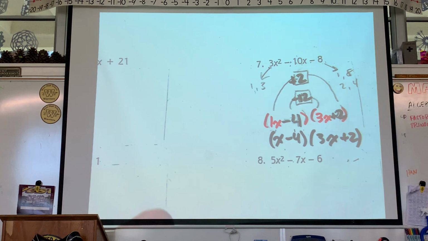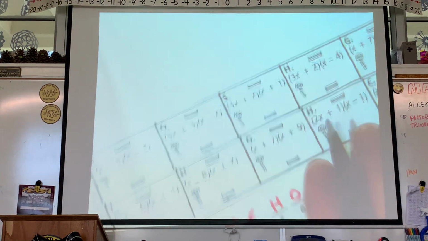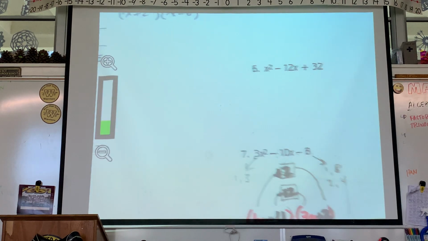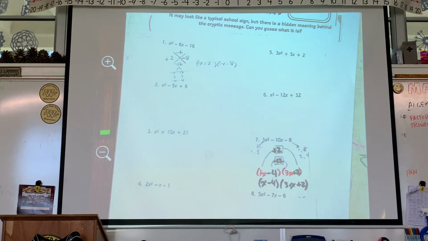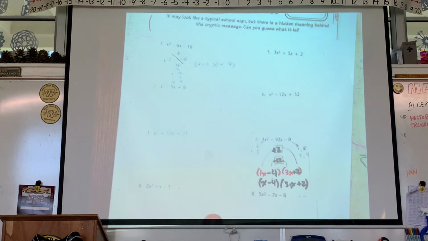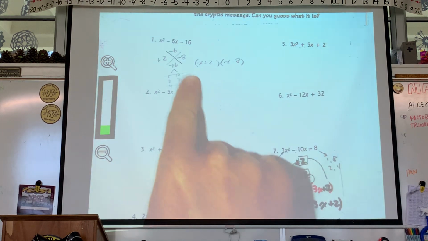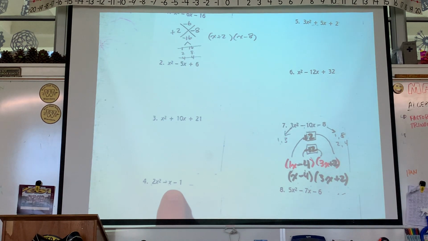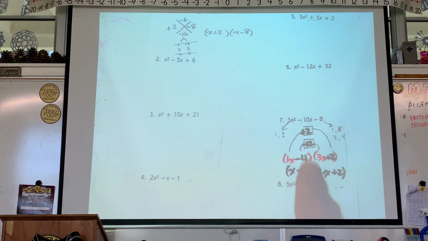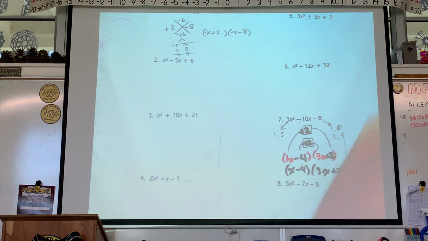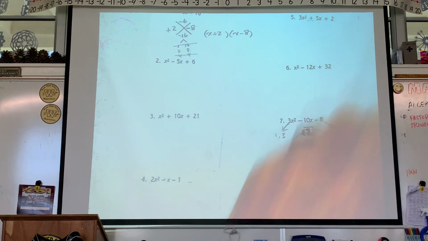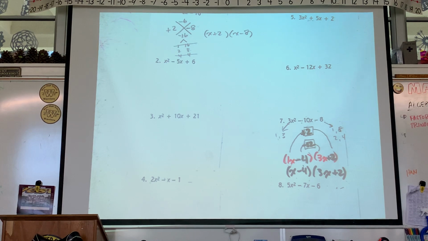So the answers are on the back, and you can go ahead and put high school here, and you can try some of these. Guys, this is a very tough unit. You've done a good job so far. Please give me some effort on the notes and try to do these. I want to see these worked out. I want to see either X factor or factor bot. I think that all the X factors you should get, and I think the factor bots you can kind of play around with. Nobody's going to be perfect, but everyone should provide some effort, okay? Nobody's going to be 100% perfect, but most of you guys should be at least half perfect, all right?